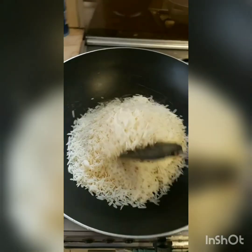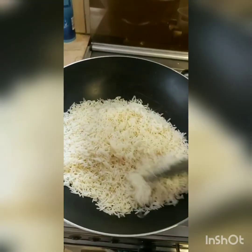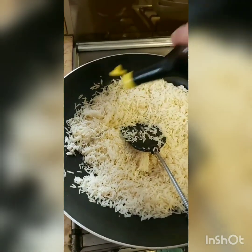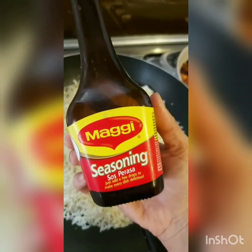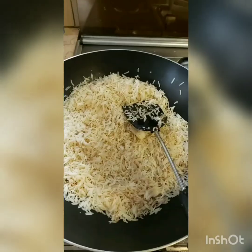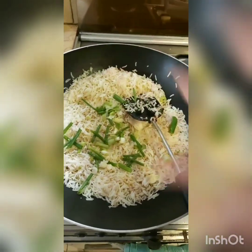I was initially making this dish with brown rice, but then I opened the fridge and found stale rice. And remember, I've told you many times — for a fried rice, you are better off using stale rice. So that's 2 cups of white rice that I'm going to be using. Since this rice has come out of the fridge, I'm quickly heating it in a wok. Once it's heated through and the same temperature as the chicken, I'm going to mix it. I'm adding a little bit of seasoning to the rice — about 2 tablespoons — and some sliced spring onions. I love spring onions.